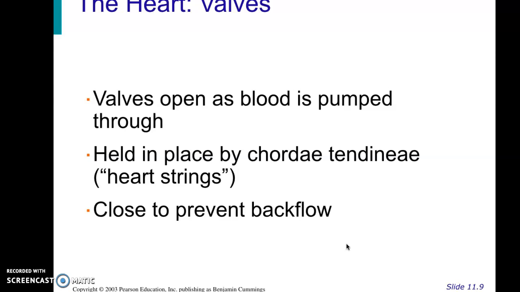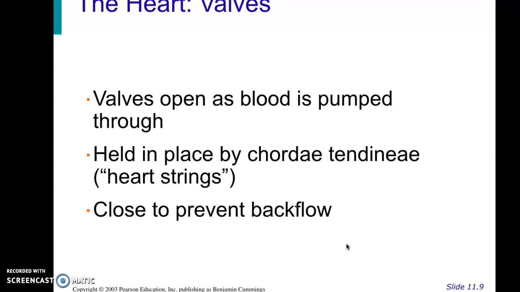If you have ever heard of anybody who has a heart murmur, the heart murmur comes from the fact that when the ventricle contracts, some of the blood goes back into the atrium instead of going forward into either the pulmonary artery or the aorta. You can hear that. The lub-dub sound when your heart beats is actually the sound of the valves closing. So usually a heart murmur can be detected by the sound. There's kind of a swoosh sound as it goes backwards.